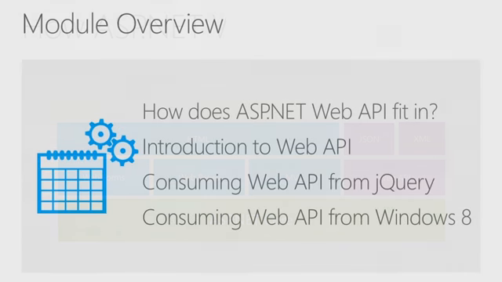Okay. So what we talked about was how Web API fits in. You're welcome to do what you'd like to return JSON and XML data. I would have to say that the simplest and probably the best answer usually is to use Web API now. If you are talking to machines and not returning HTML, Web API is a great fit. We talked about how it works and the model for developing with it. And then we talked about accessing that Web API data using first a web client with jQuery and Windows Store.